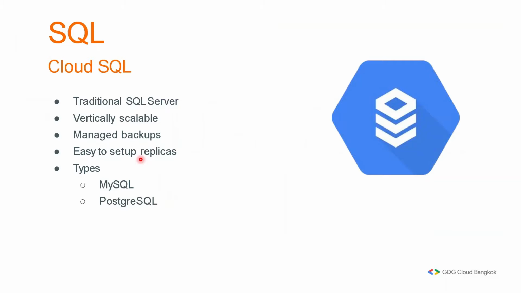Cloud SQL. Cloud SQL is a fully managed relational database service for MySQL, PostgreSQL, and SQL Server. This is a traditional SQL server, it is vertically scalable, and it can be managed for data backups. It is easy to set up replicas. It will reduce the maintenance cost with fully managed relational databases in the cloud, and it will automate database provisioning, storage capacity management, and other time-consuming tasks.